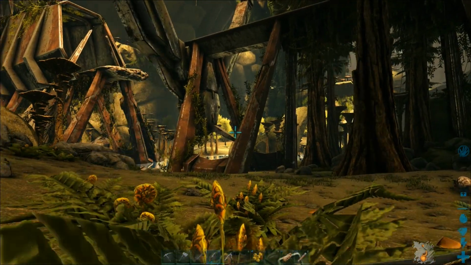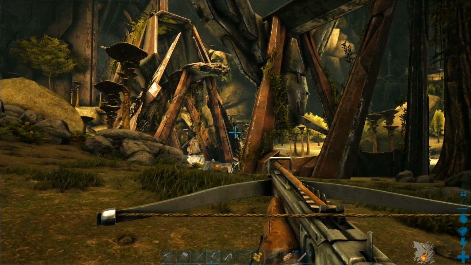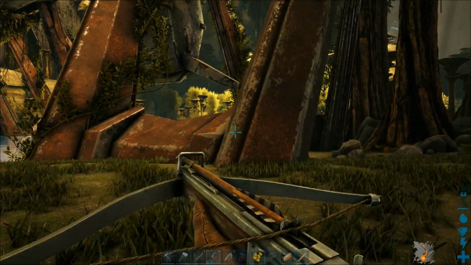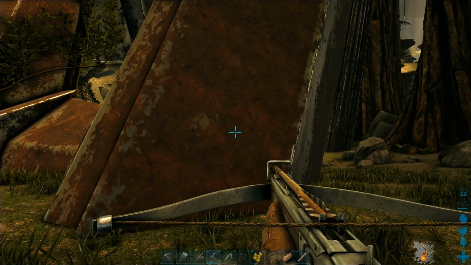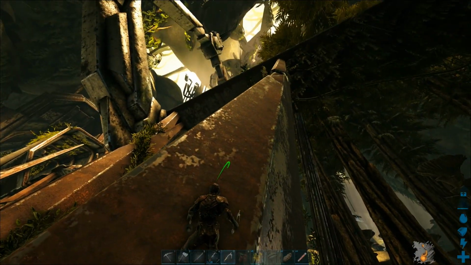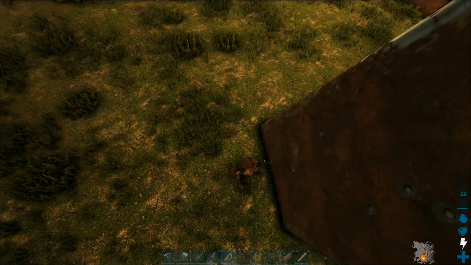So I've also got a parachute, because that's how we're getting down. Maybe. What I'm going to do is I'm just going to test it on this. I doubt it will go up this, because, I mean, this is metal, so let's find out. Oh, you can. Now, I don't want to go up this one.